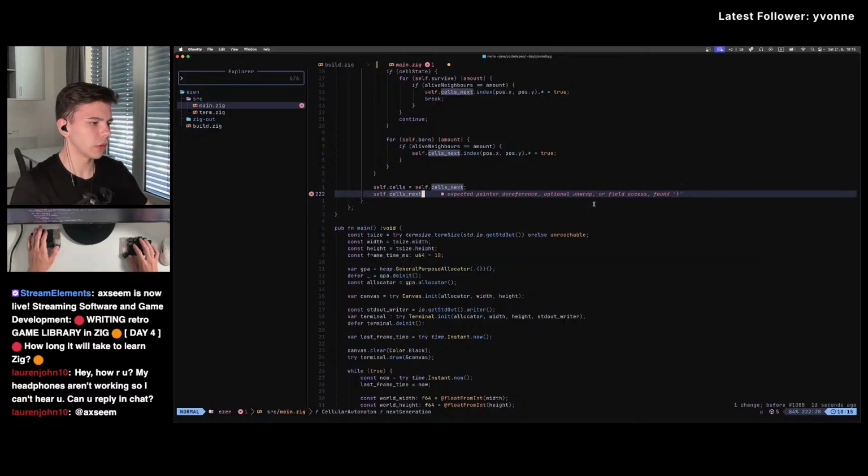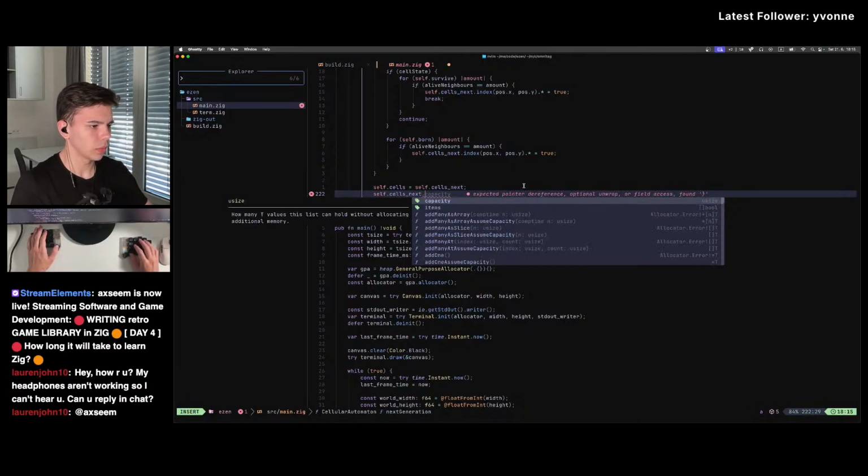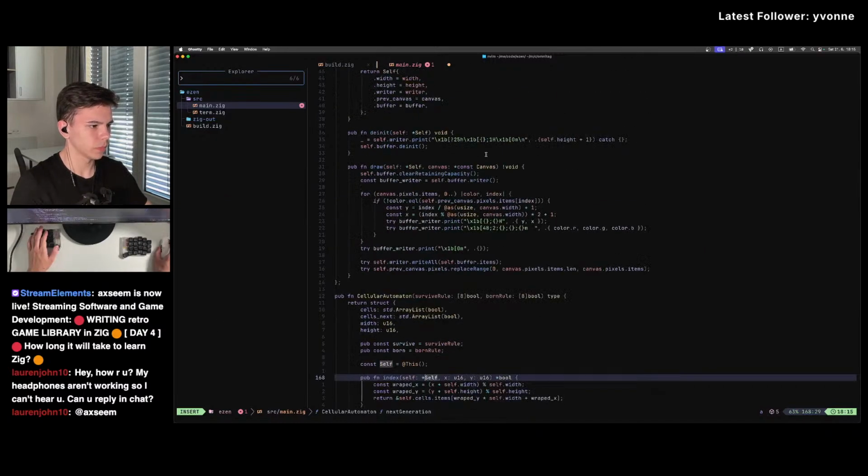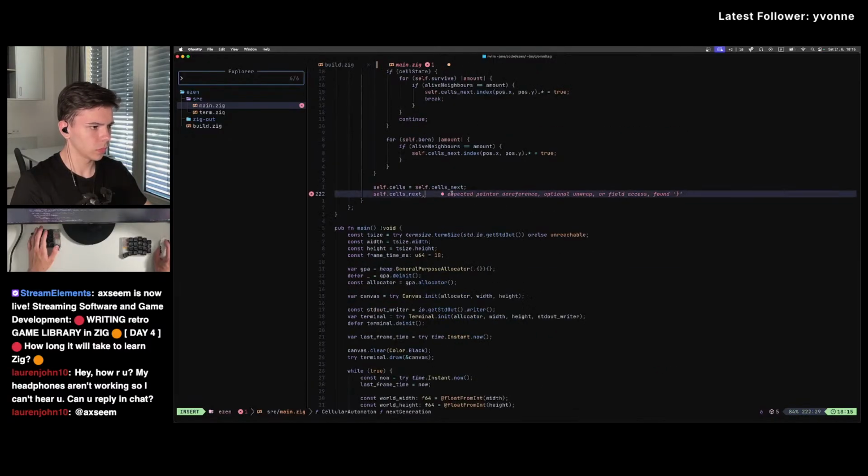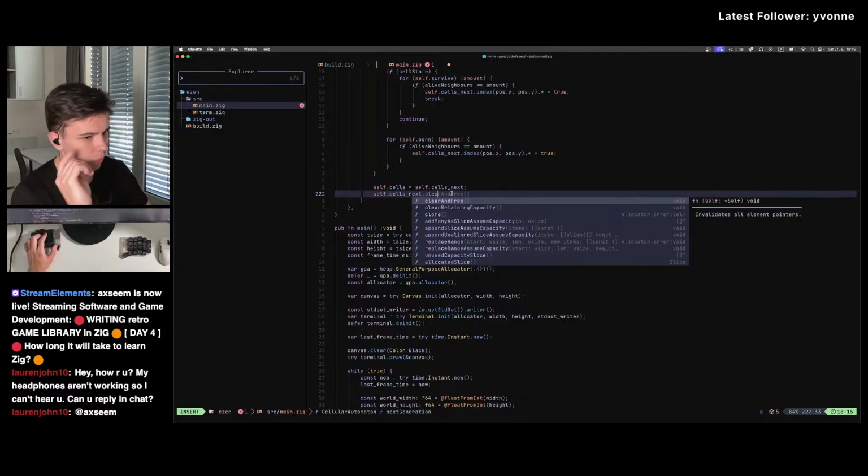Capacity is gonna stay the same. Clear and free, retaining capacity. So, does capacity stay the same?